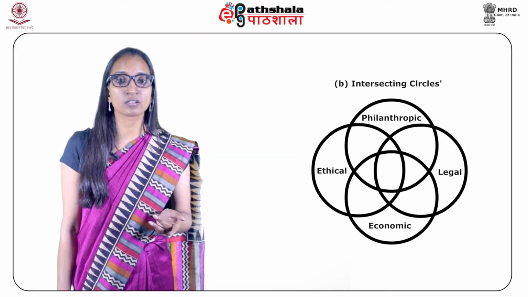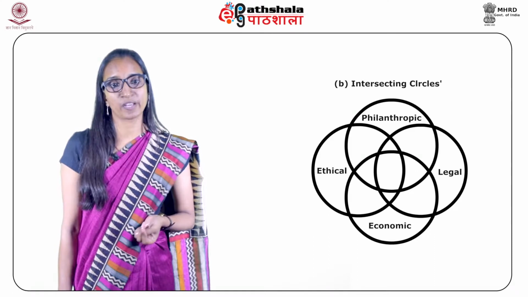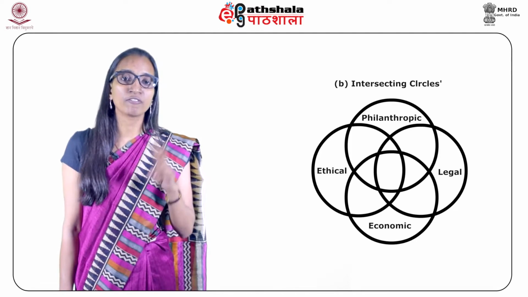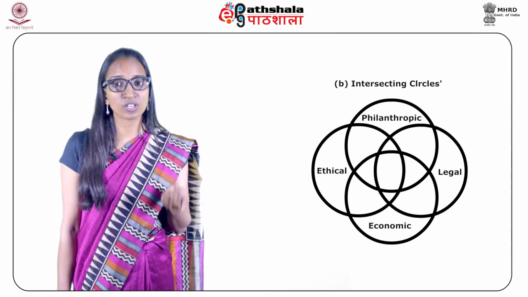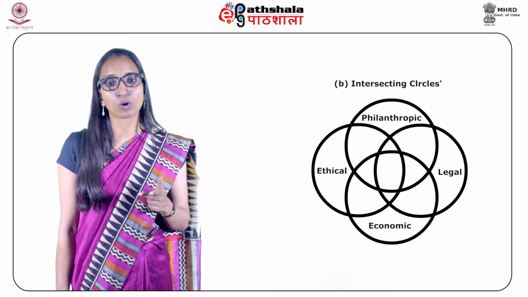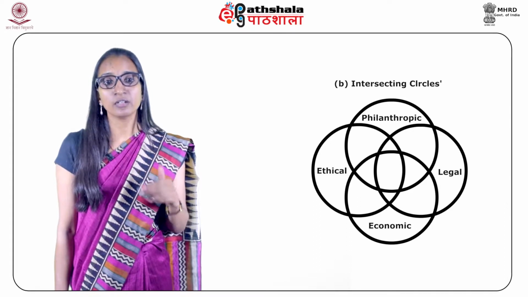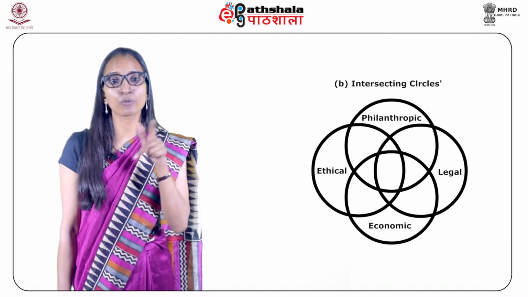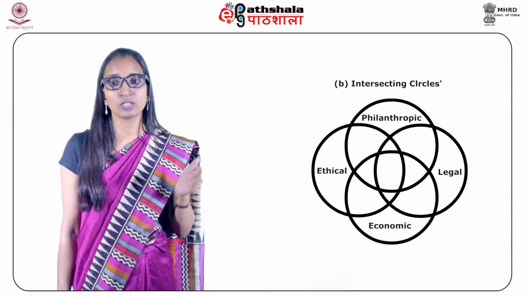The Intersecting Circles or IC model of CSR differs in two main aspects from the pyramid model. First, it recognizes the possibility of interrelationship among CSR domains, and second, it rejects the hierarchical order of importance. The IC model holds that the different responsibilities are in dynamic interplay with each other, and it is the overall corporate responsibility to advance harmony and resolve conflicts between them.